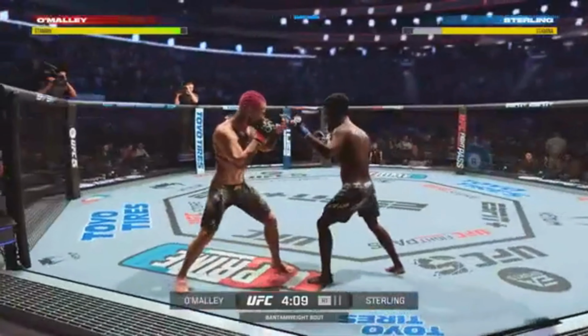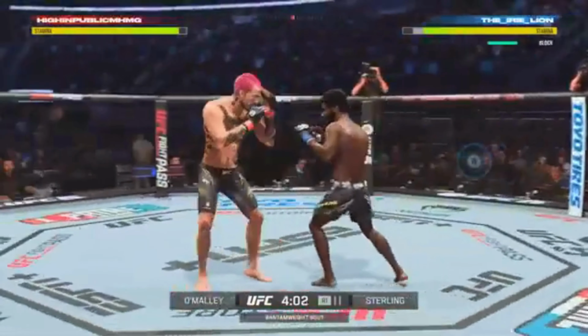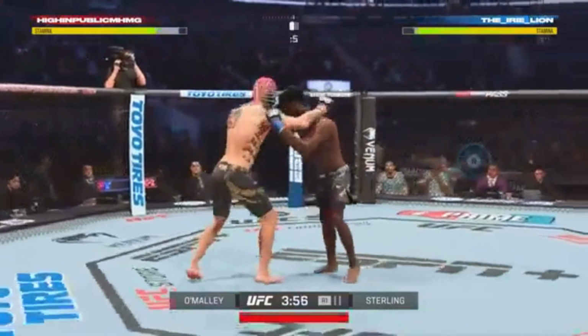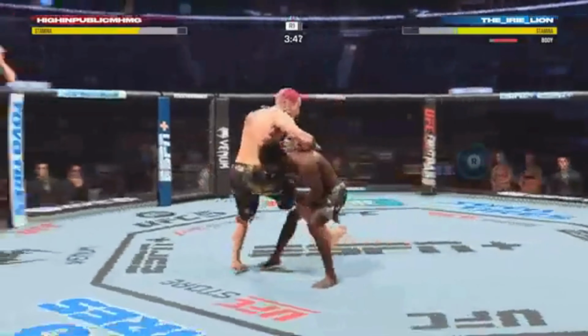How does he manage getting in close without putting himself in danger? How does he manage getting Sean O'Malley to the ground and getting him to the ground safely? Let's not forget, Sean O'Malley's very well-versed and spends a ton of time working on his grappling. This is a very interesting fight.